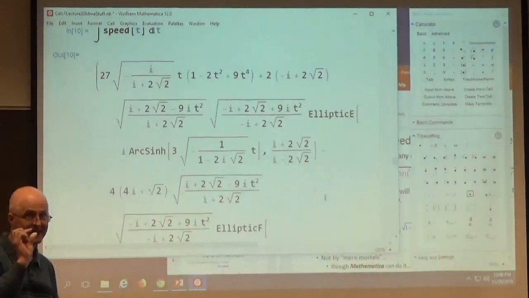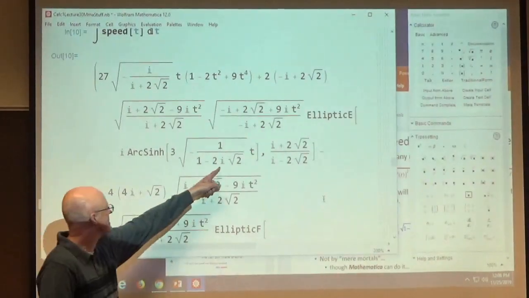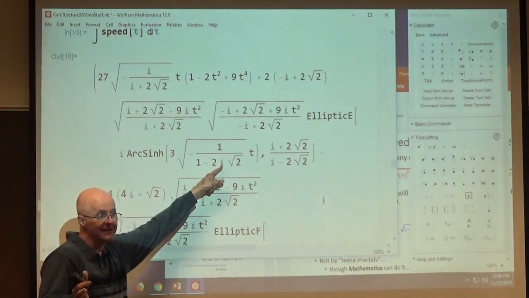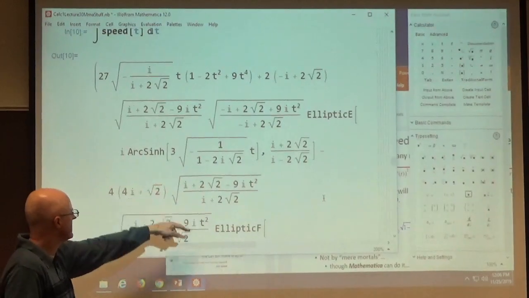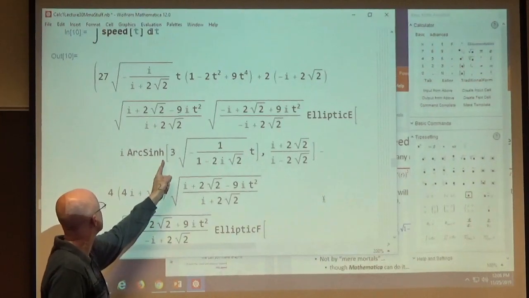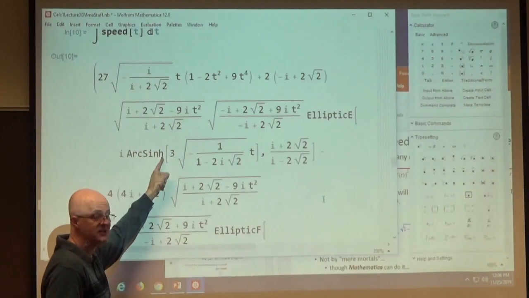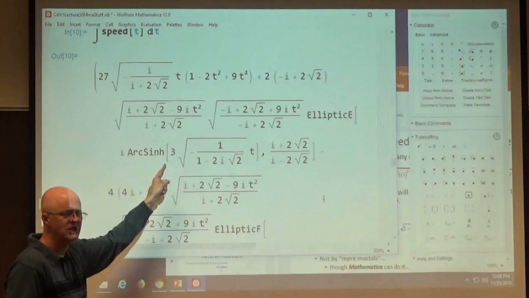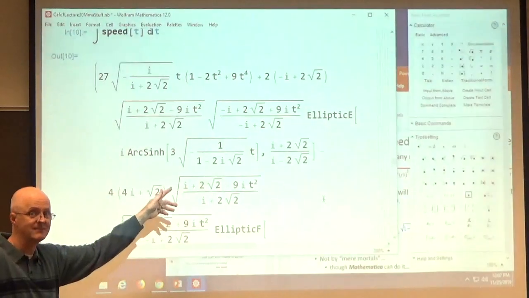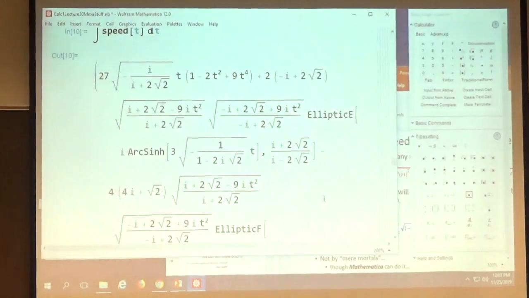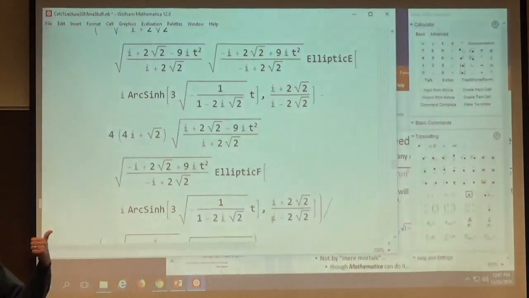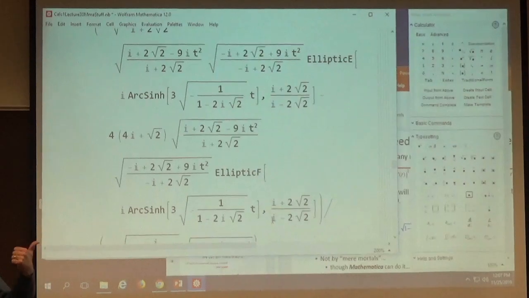Do I have any idea what it means? Well, a little bit. I do see imaginary numbers in there, though the imaginary number will somehow cancel in the end. You will get a real quantity. What, elliptic E and elliptic F? What's that? Arc cinch? Is that H supposed to be there? Yeah, it actually is. It's not arc sine, it's arc cinch. Did you read about hyperbolic functions way back when? We didn't talk about it in class, but that's an inverse hyperbolic function. Yikes! You see why no mere mortal can do it? Or just super genius?